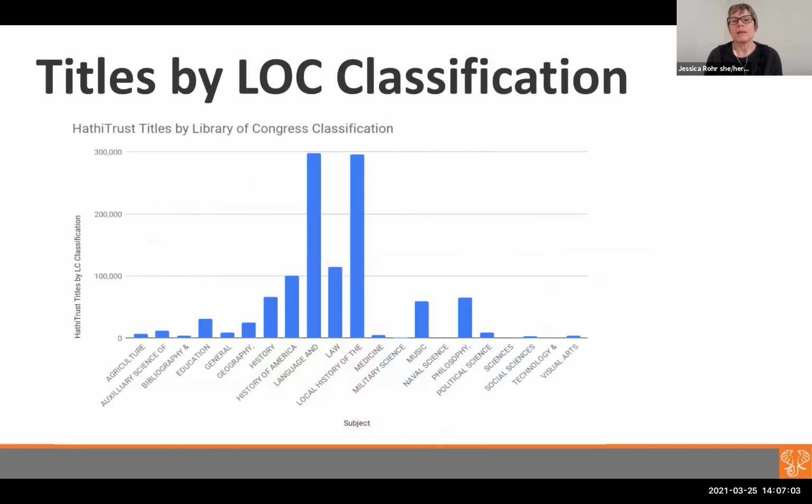So also keeping in mind that the Library of Congress classifications again represent what is mostly on shelves of academic and research libraries in North America. So we've got strong showing in various humanities and history, the literature, but we also have a strong collection in music and also philosophy. So you'll find that the collection itself reflects, again, those libraries that have contributed the content over the past 12 years.